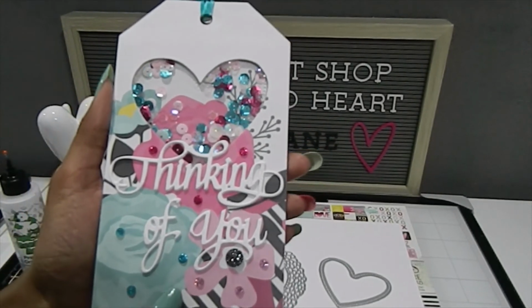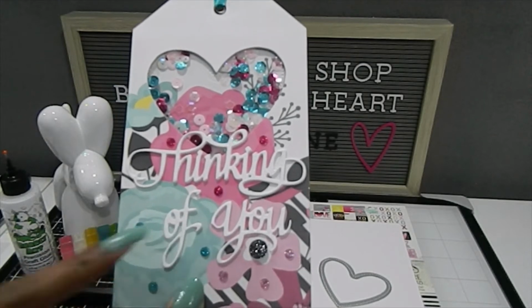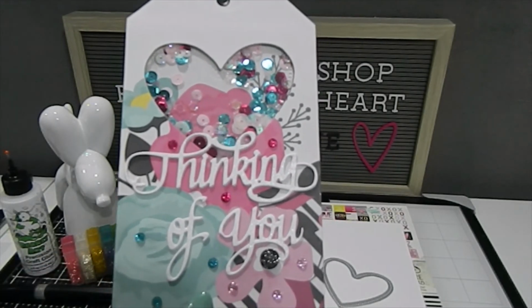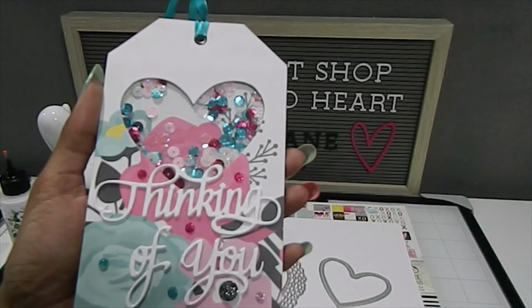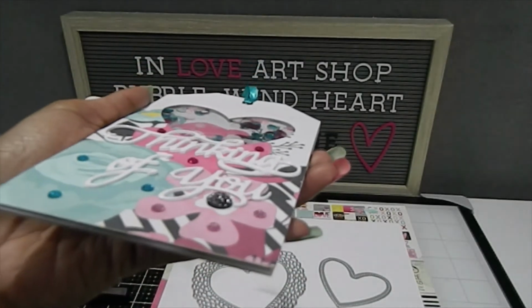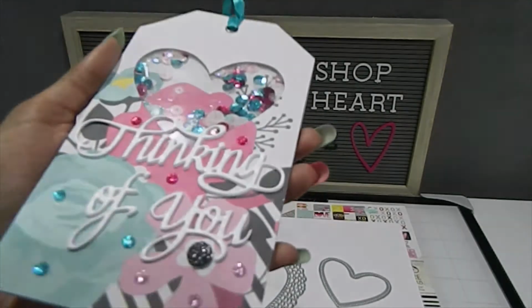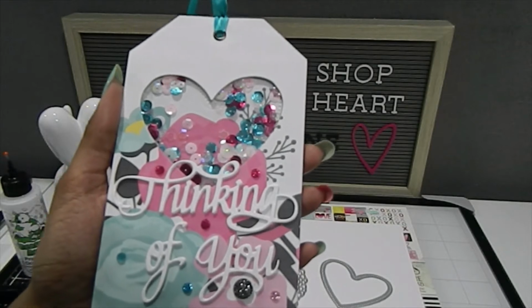I also went back and I added the Glimmer Spectre Noir sparkle pen to the Thinking of You. I cut that out multiple times to raise the Thinking of You to make it extra thick, so that way it'd be like chipboard. That's just a tip for you so you can look at it and see how it's been layered, because I like my items to be thick and made really well.